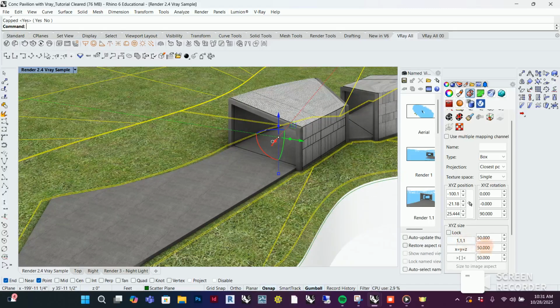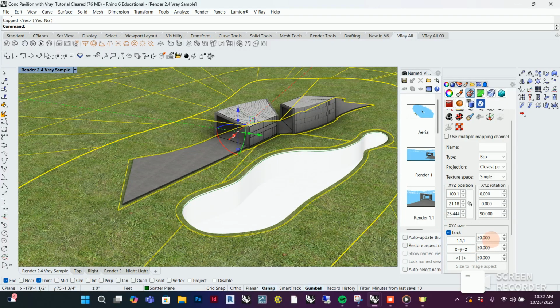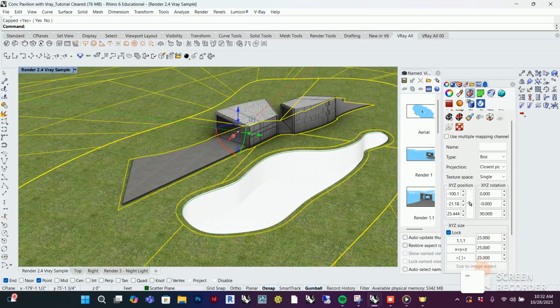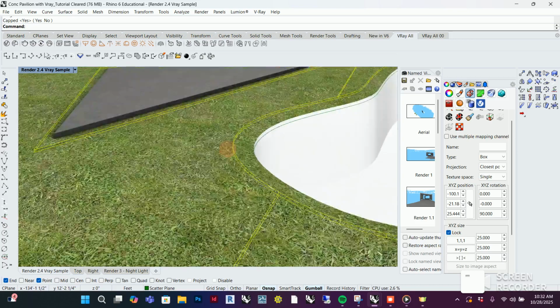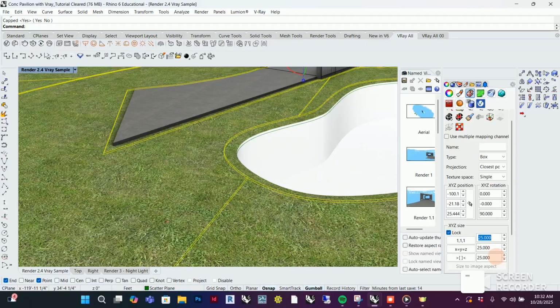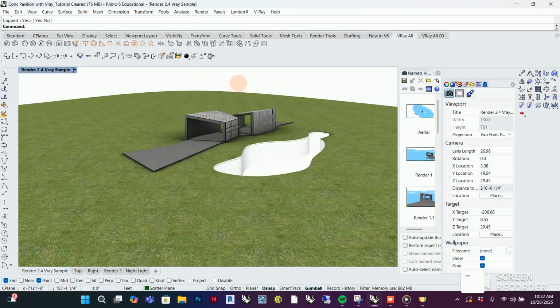you want. Once that's done, let's say I don't like 50, I can come down here to this XYZ size box and I can lock it so that everything moves at the same rate. And I can switch that back to 25 feet. You'll see they all change to 25, and the texture has gone a little smaller. So I might even want this a little smaller, maybe 20. That's better for me. That's good.